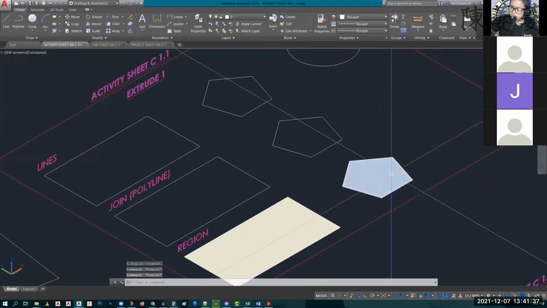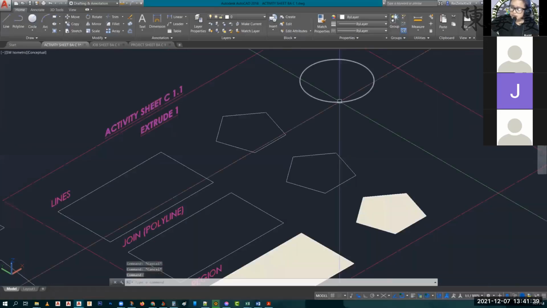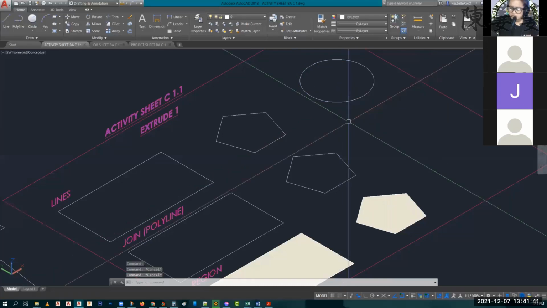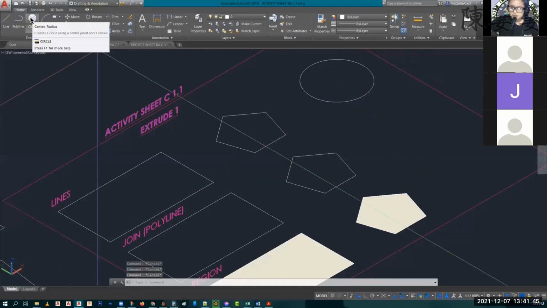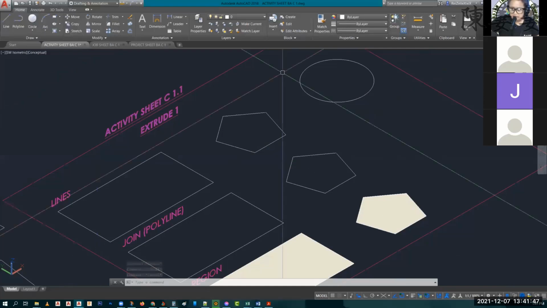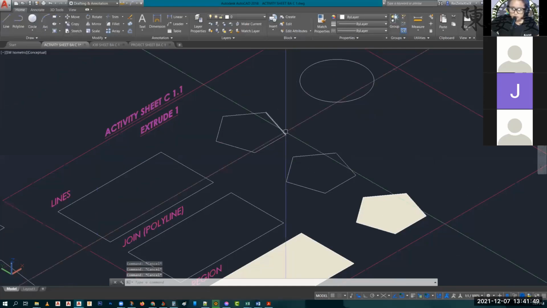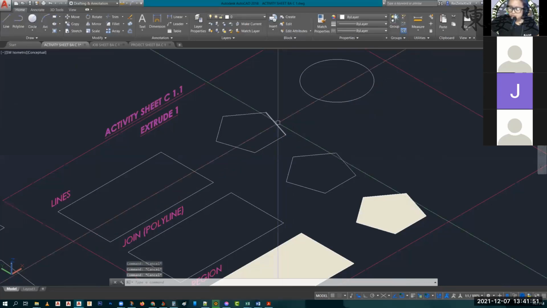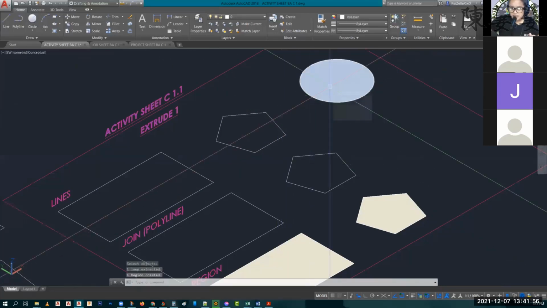Then this one is really just a circle. If you create that using the circle command, it's already a circle. You don't need to join or region it. If you region it, this happens: it just gets a flat surface.